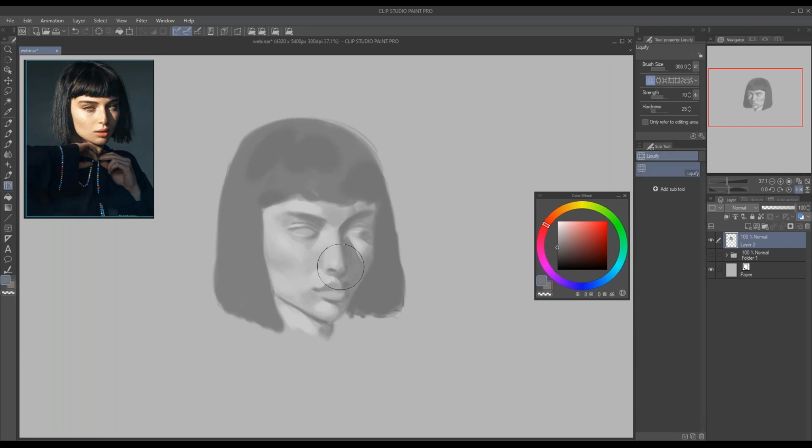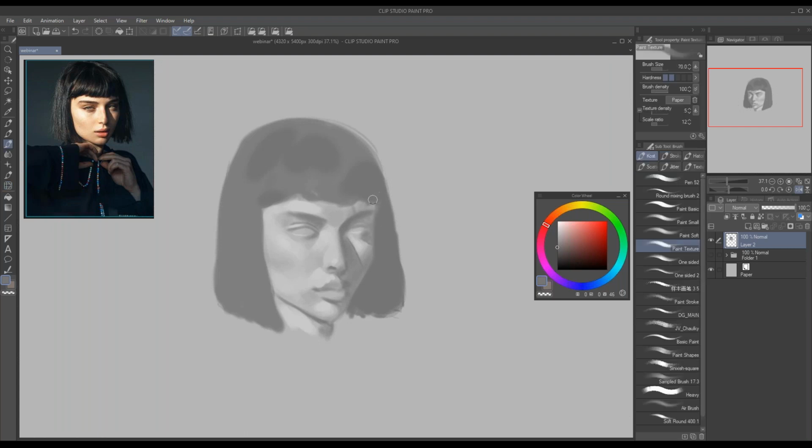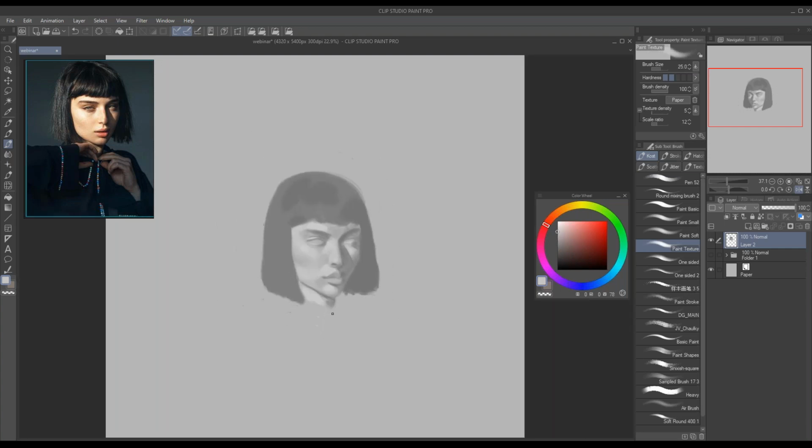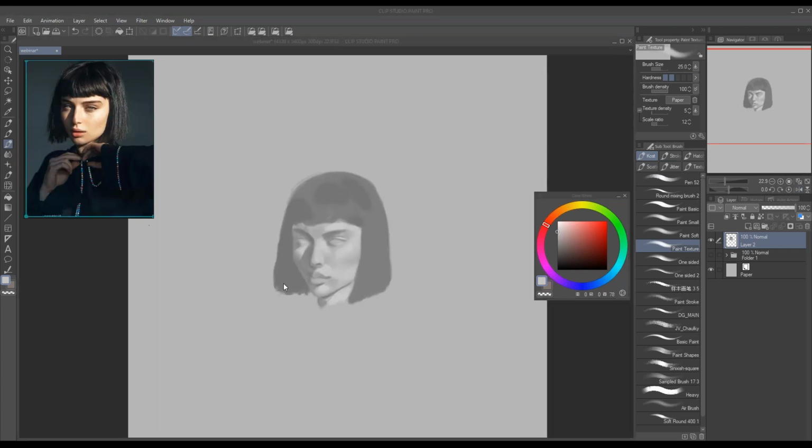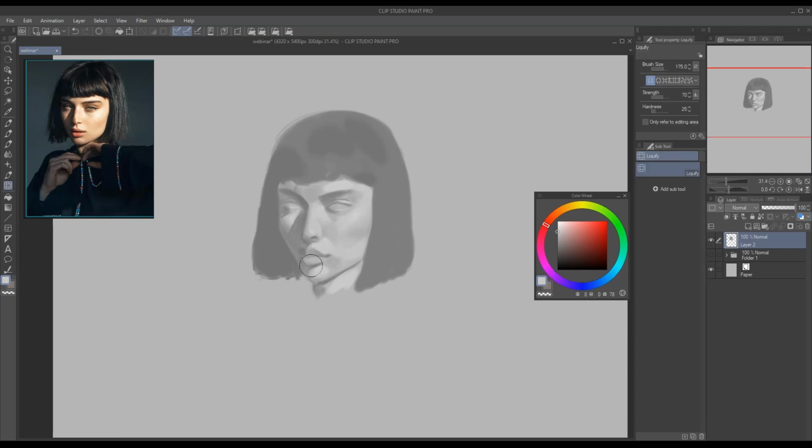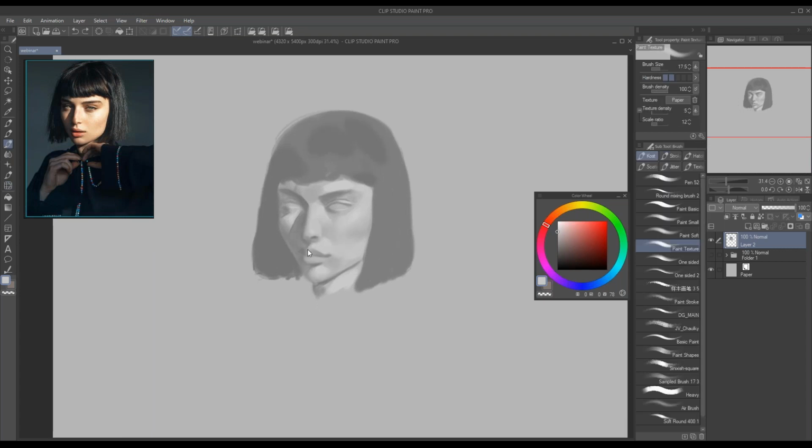Okay, I'm now noticing that some stuff is not as correct, so I'll just go liquefy and correct things around. Don't be afraid to liquefy. Correct things around. And yeah, this tells us very much about the form right now. So even though this is not finished and the contrast is pretty low, you can already have a pretty good impression of what this painting is.